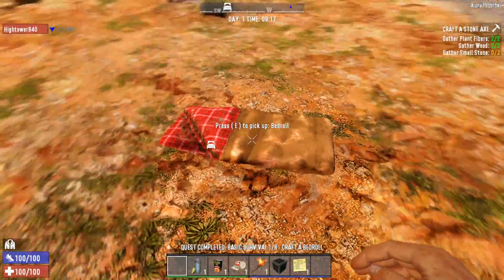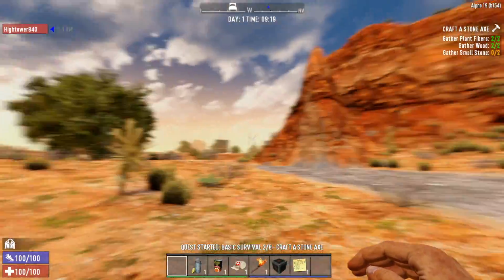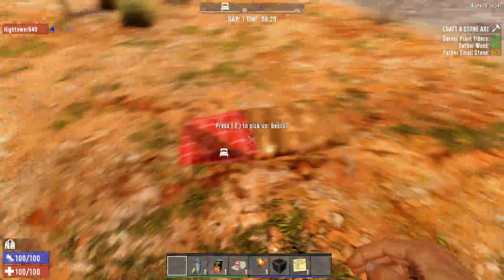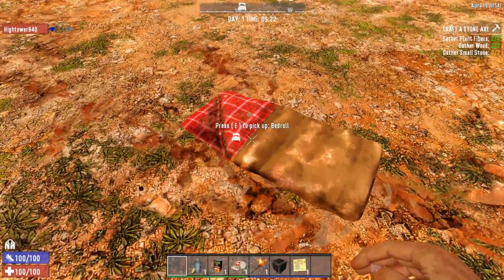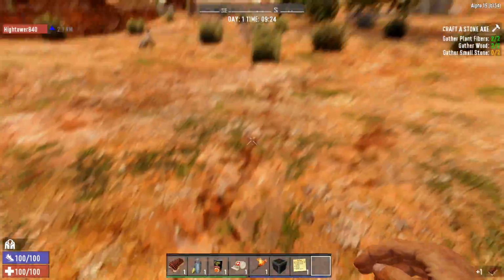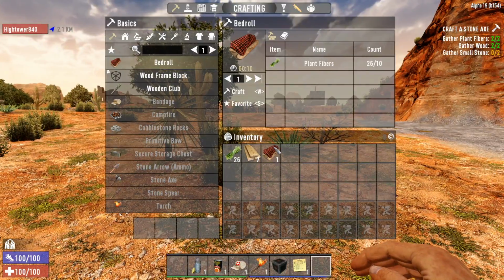Okay, now another new thing for Alpha 19 is they've now made it so that the cursor icons on your compass at the top are now also on top of the item as well, so you can see it visually in the world, which is really nice. Now, I'm going to go ahead and pick that back up because I want to move bases, so I don't want to end up spawning back here. We'll pick that up and we'll drag it into our inventory there.